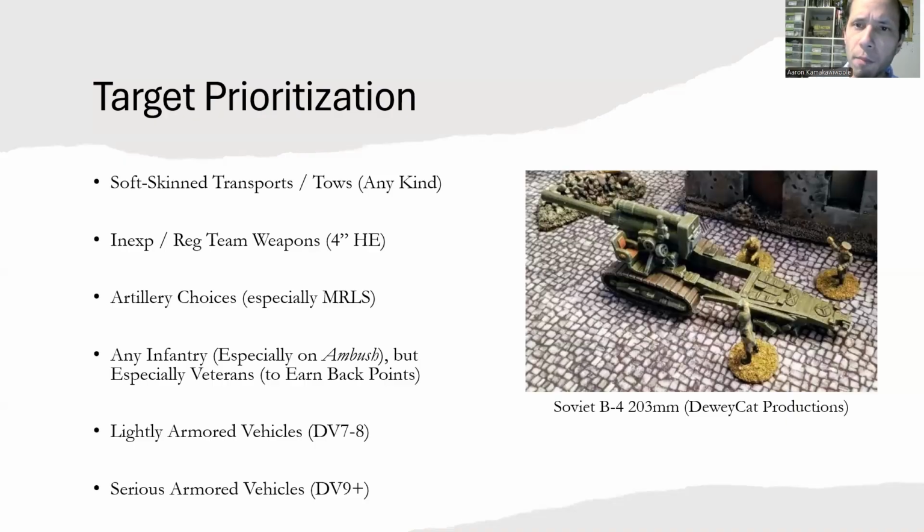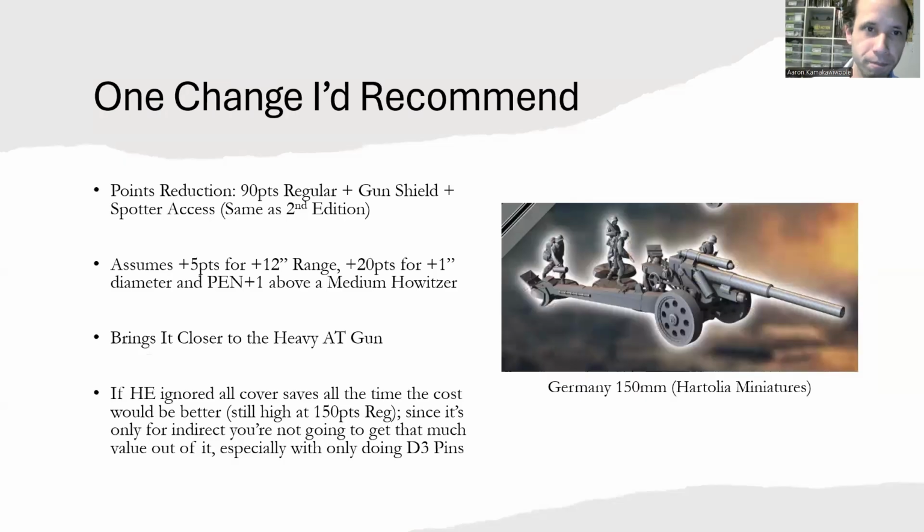You're less likely to open them up than you might think. Again, it's about an 8 to 13% chance that you're actually going to open them up. And then if you really have to, if there's nothing else better to shoot at, then shoot at seriously armored vehicles. Not so much within the context of actually removing them, but more so to roll that D3 pins against them. And hey, if you happen to do damage, fantastic.